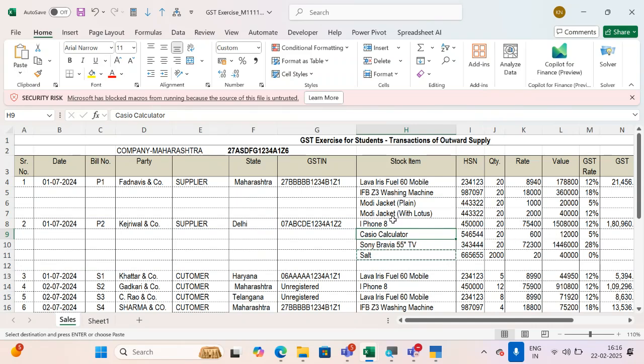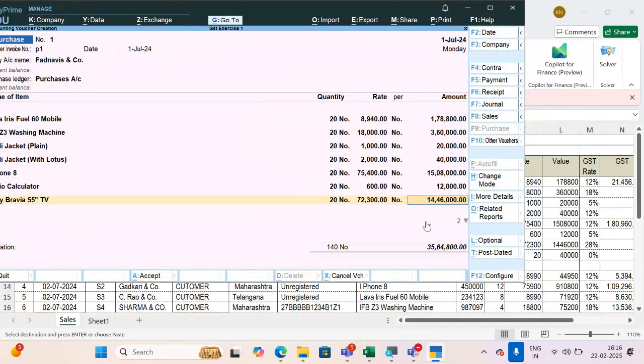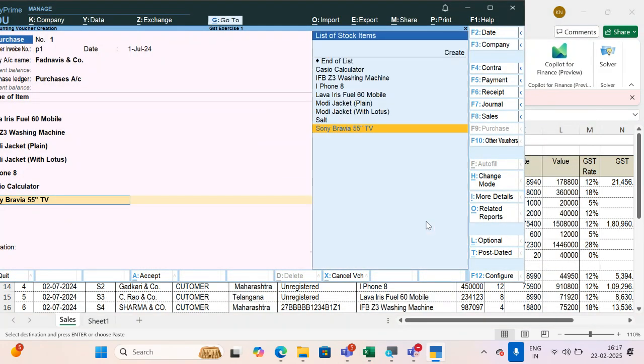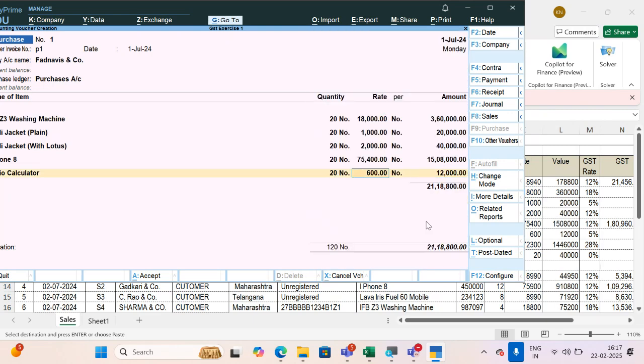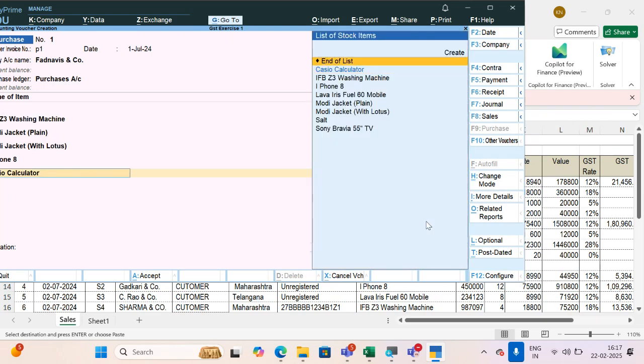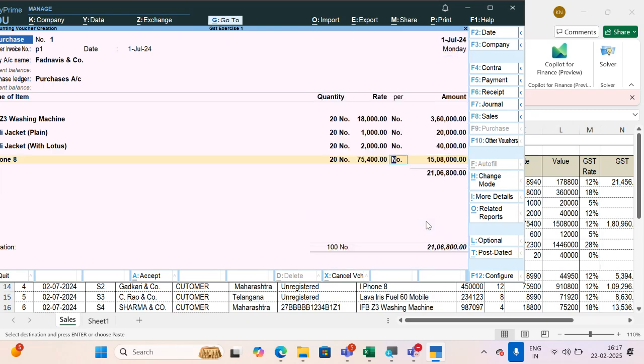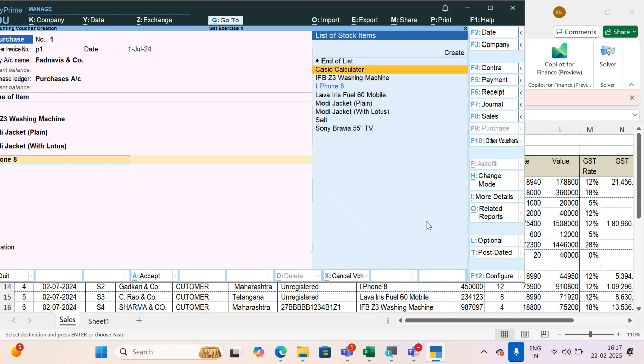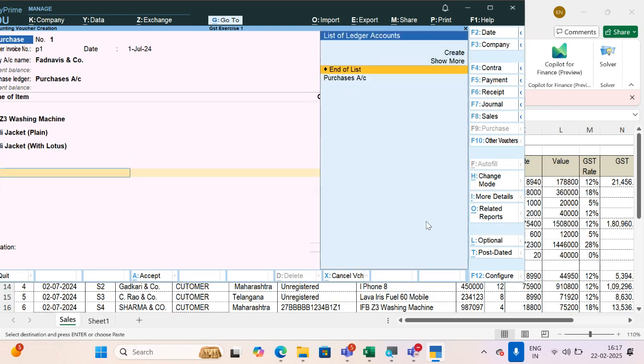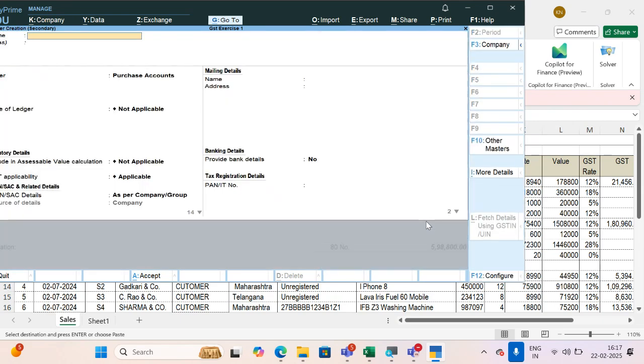Oh, sorry, Modi jacket with lotus. It is from Fadnavis. So I should end till Modi jacket. End of list. The total invoice is, now you have to create the CGST SGST.